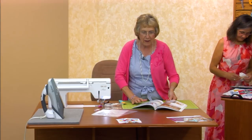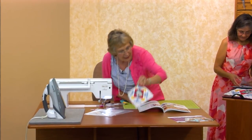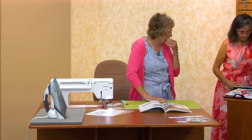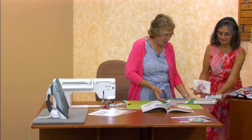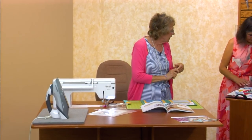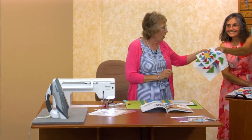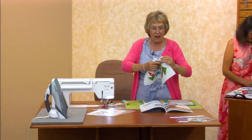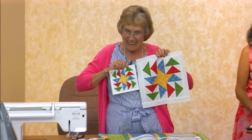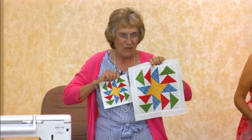Flying geese, it's a whole other pattern. We're going to do more geese. We're doing good. So we're going to do this one even faster. Oh, look, Teresa's got it all laid out. She says, okay, I'm not going to make Ella for it. And the finish block is coming. Oh, here they are. Cute. Very, very cute.